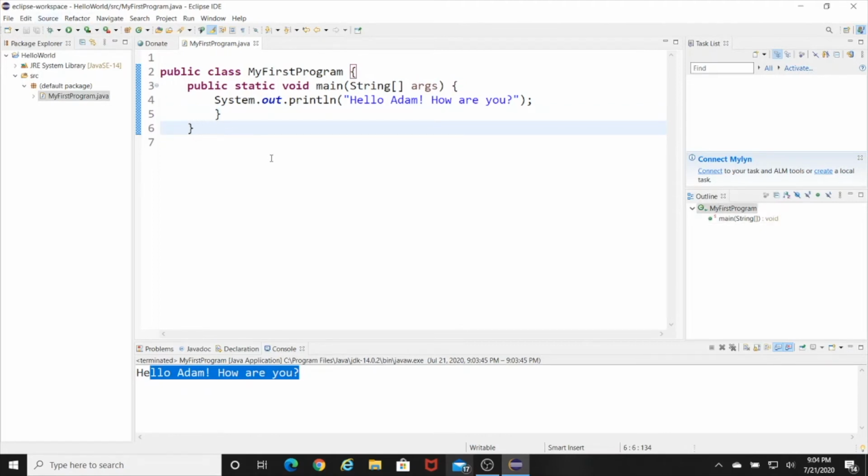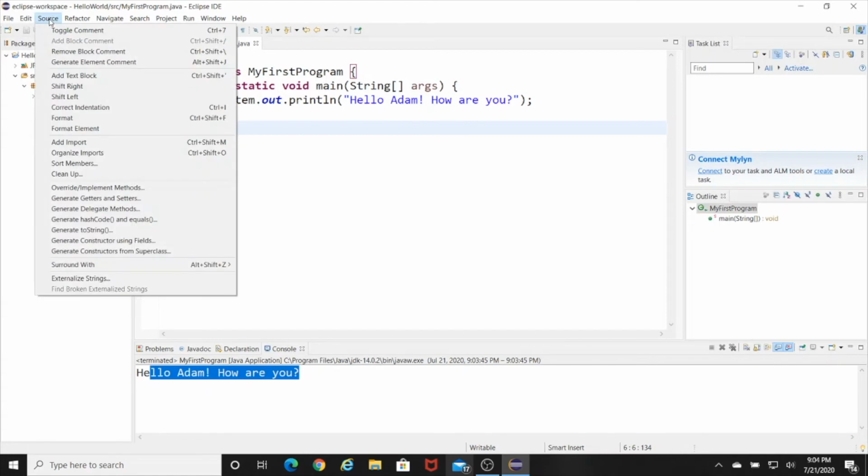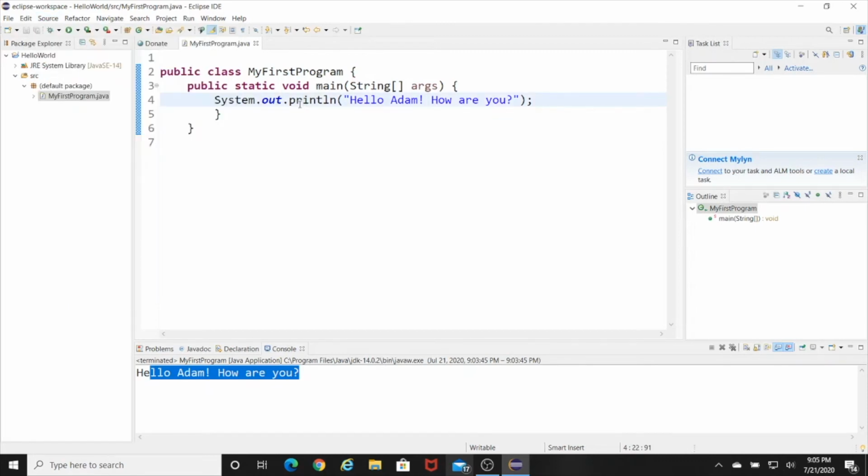I'm gonna let Eclipse automatically format the entire file for me now. And to do that, I'm gonna go up to the Source menu option here, and I'm going to go to Format Code. And notice again, I love the shortcut keys for everything. If there's a keyboard shortcut key to do something, I'm probably going to try my best to memorize it and always use that instead. So from now on, to format my code, I'm going to press the Control, Shift, and F key. Okay. So I'll do Control, Shift, F.